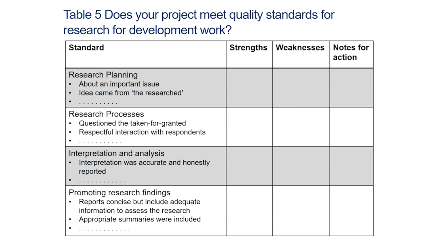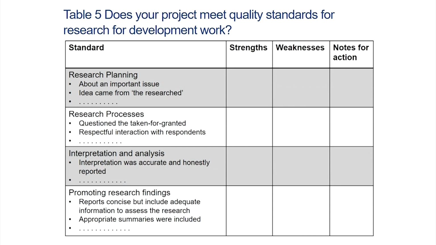There must be a clear brief with regard to the research plan. It must be planned in cooperation with relevant others, with transparent organizational structures, developed participants' research skills and so on. Research processes must include questioning the taken for granted, and respectful interaction with respondents. The respondents had a say in the research design.